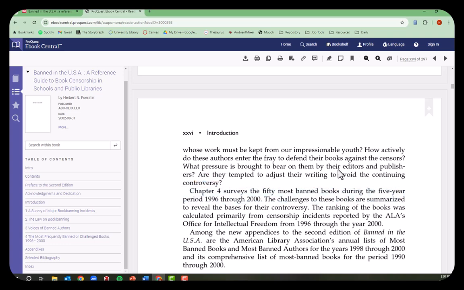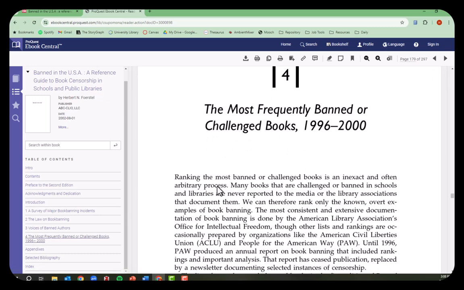I can see that Chapter 4 surveys the 50 most banned books and talks about their controversy. This might be a good place to start. I can use the menu on the left side to jump straight to Chapter 4 and begin reading there.